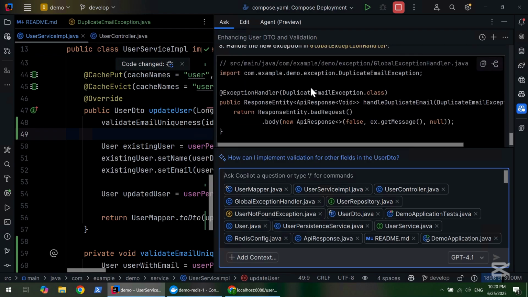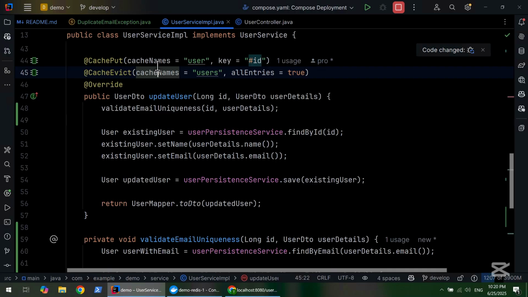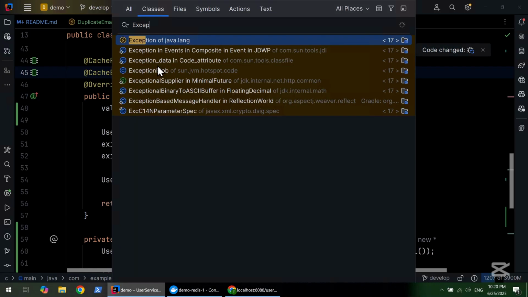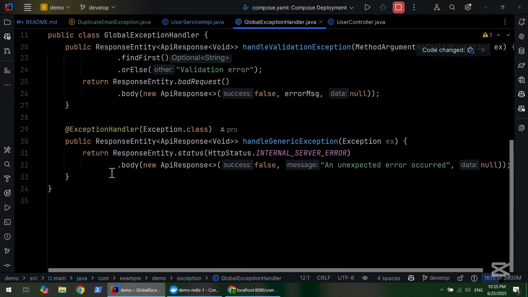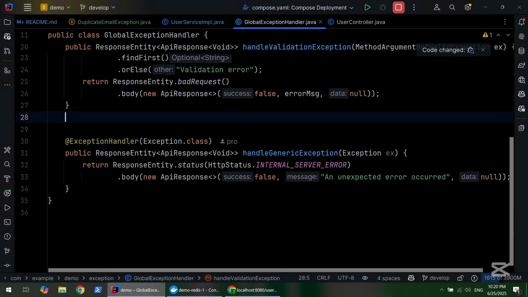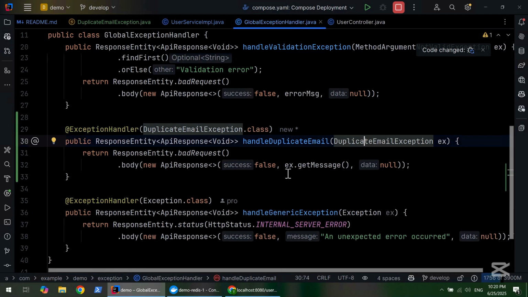Oh, actually not. I need to add an exception handler method to the advice, to the global exception handler. Here, this is our duplicate email exception.